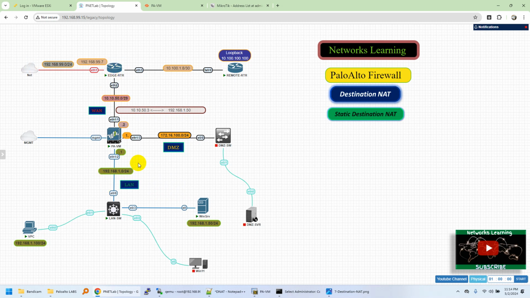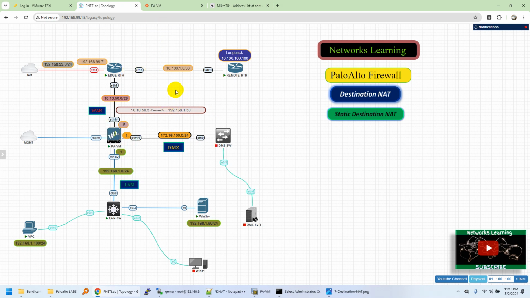Basic routing is there, but we need to configure NAT and the security policy for NAT traffic to pass through the firewall. So the basic phenomena on Palo Alto Firewall with respect to packet processing is, first, the route lookup. The second part is NAT. The third part comes with the security policy. So we are going to configure 10.10.50.3 as a public IP address and will NAT to 192.168.1.50. So this is how it will work.